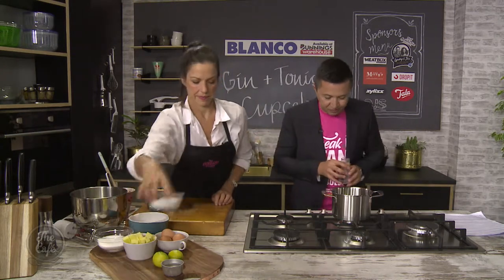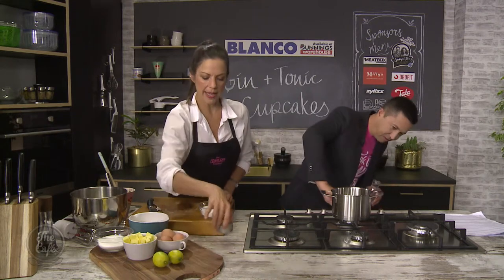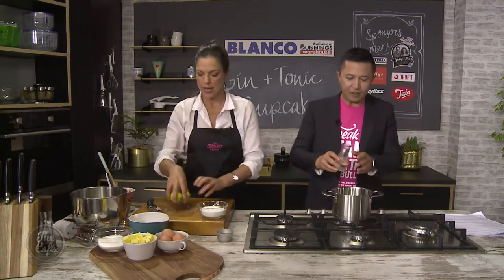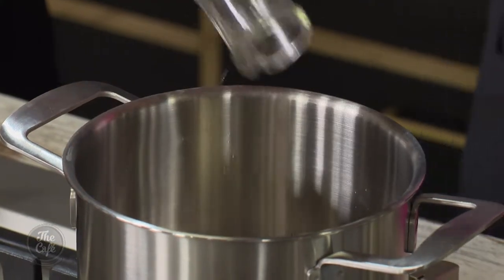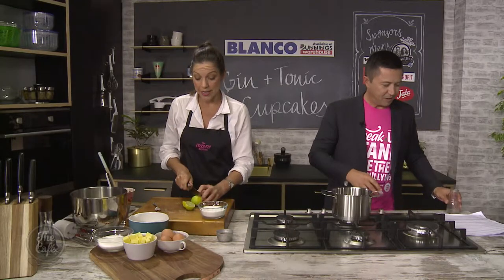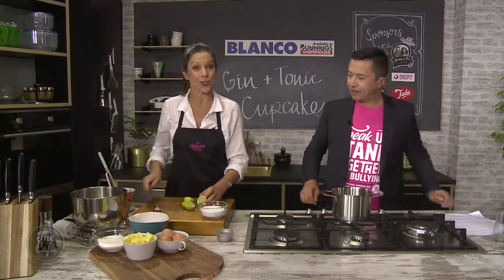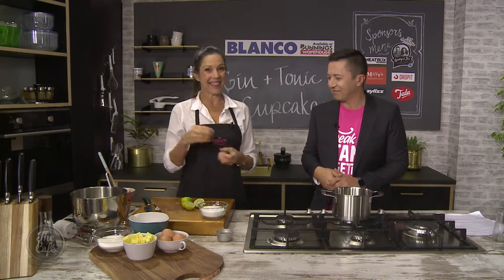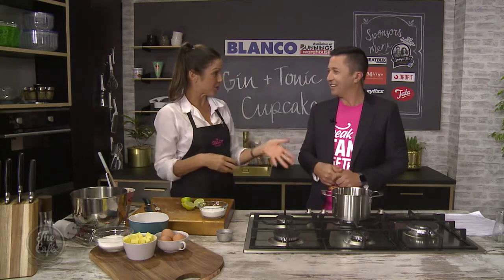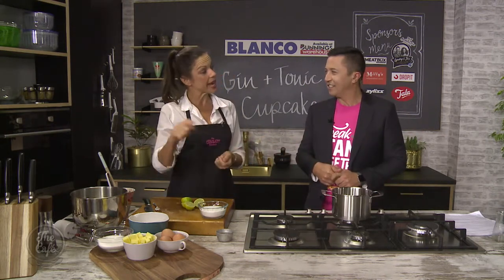Do you need me to turn this on? Yes, you can turn that on. So what we're making is a simple sugar syrup. In a cafe or a restaurant or at home, a sugar syrup would tend to be just sugar and water. But because we're making gin and tonic cupcakes, we're going to use tonic water to give that gorgeous flavour. And then at the end, once we've created our sugar syrup, we're going to add our gin in. But we don't want to add it until the end because we don't want to heat it up.